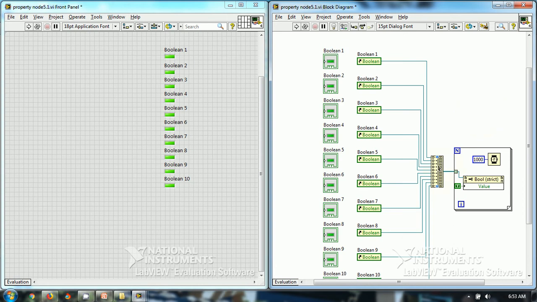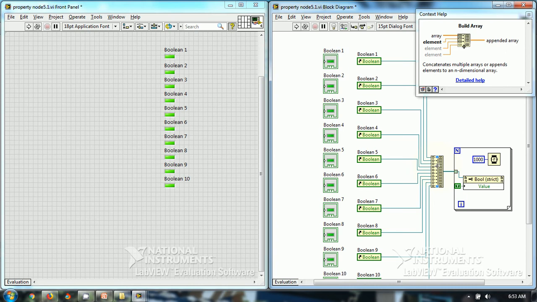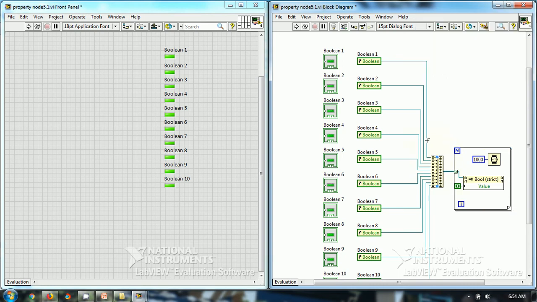and I have combined all the references and stacked them using a build array function. In a more precise way, I should say that I have concatenated all the references using a build array function, and this is an array over here.